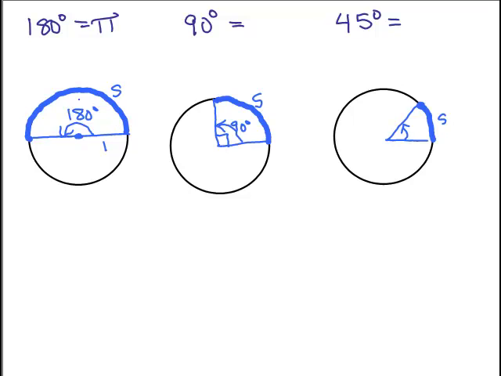What about 90 degrees? We're taking half of this, half of the 180 degree angle. So we have this arc length here. Does it make sense that you can get the answer for 90 degrees by dividing each of these by 2? 180 degrees by 2 gives you 90 degrees. So π over 2, what do you write? Well, you just write π over 2. So 90 degrees is the same as π over 2 radians. Now, you don't have to write radians. You could just write the number π over 2.